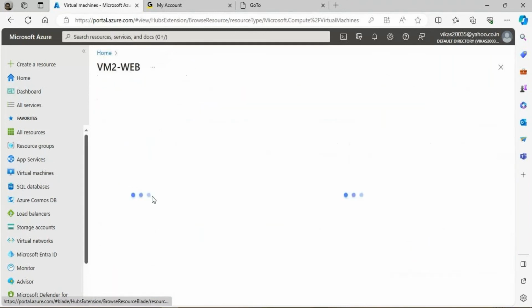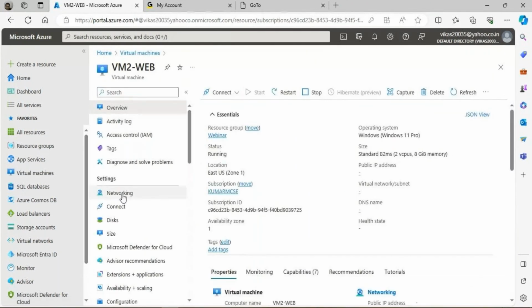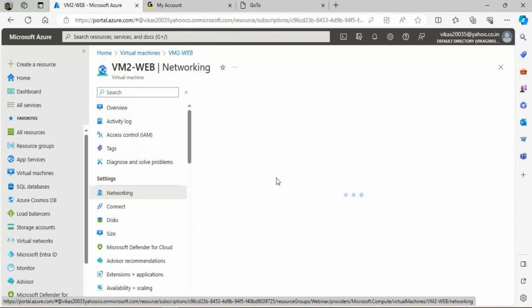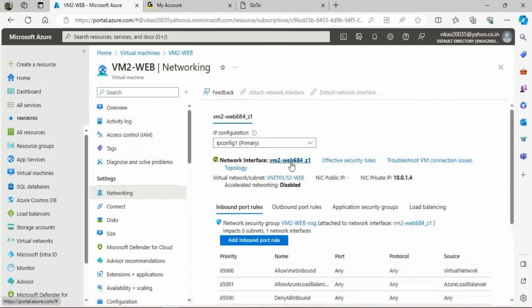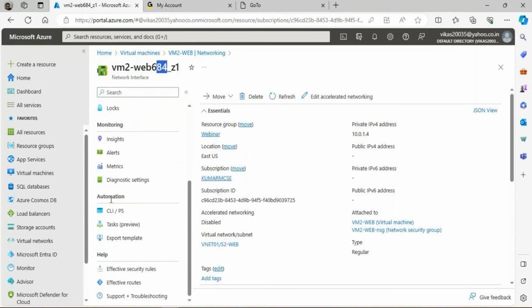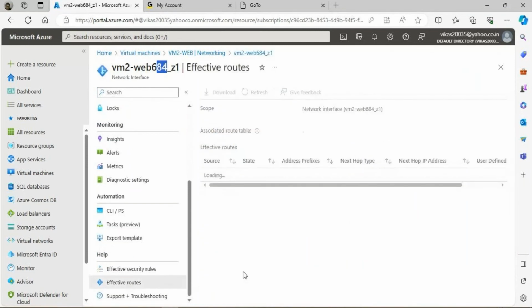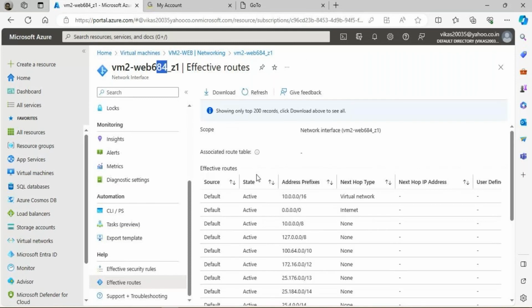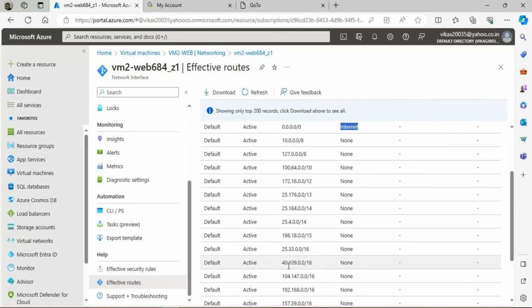Say for a web networking, NIC card, and every NIC card, if you go down, there is a routes, and this route says very clearly that any communication between subnet 1 and subnet 2 is by default allowed, internet allowed, and so on. You see, default entire VNet is allowed internally, internet allowed, and some extra routes based on the Azure level.